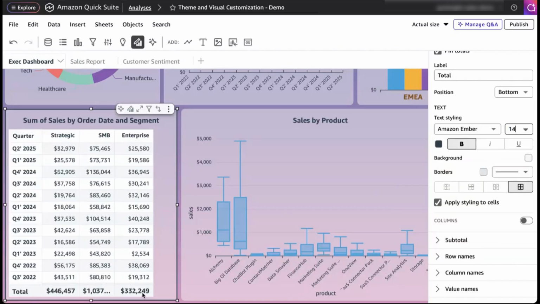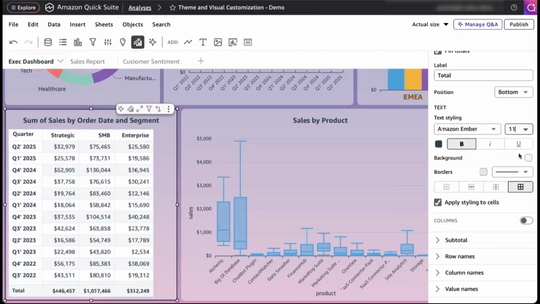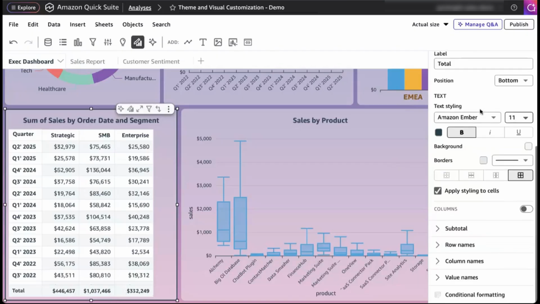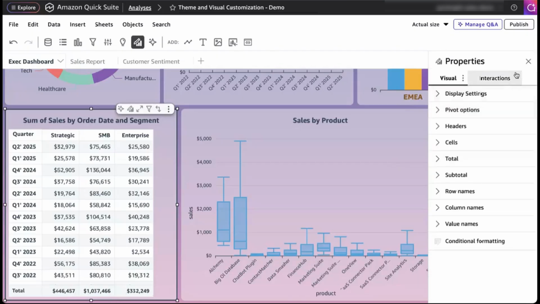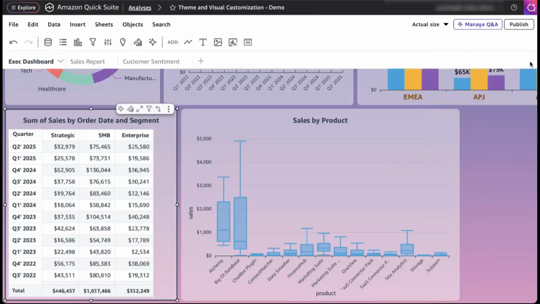Sometimes the totals are beyond the cell size, or you can make it much smaller as well, so that you can fit what fits into the specific visual, and you're not chopping any of those specific values that matter to your business. So with that, you also have these features available so that you can have better control over your individual visuals as well.